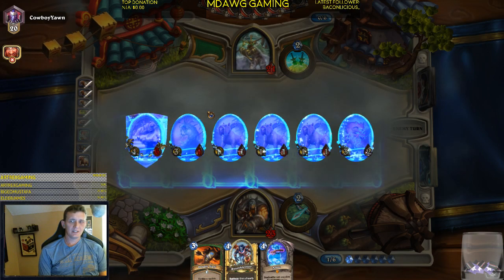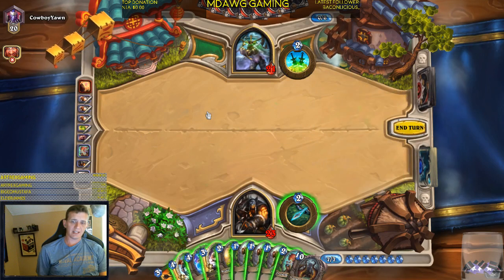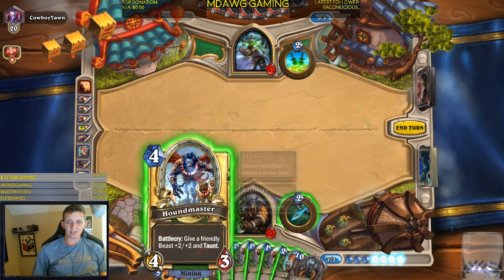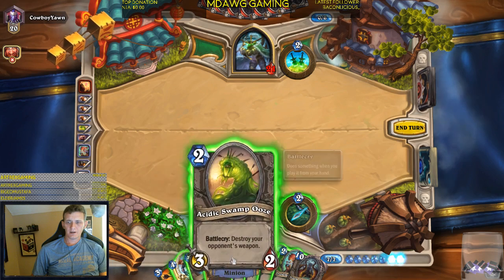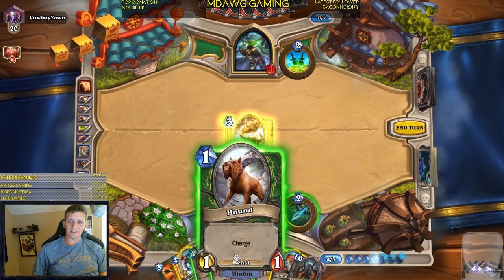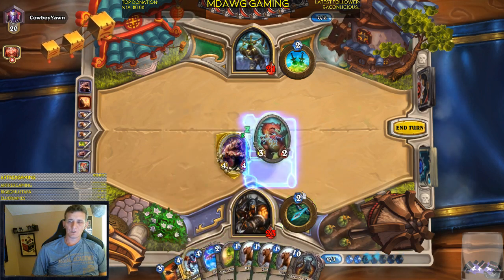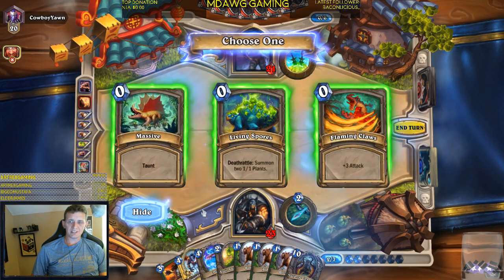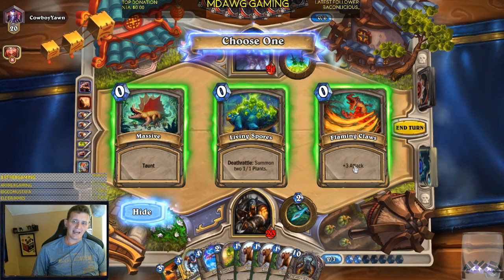Oh, that Vanish was... This is a weird rogue deck. Like I haven't seen this archetype at all since this expansion came out. All right, so we got to get some minions back out there. He gave us back Acidic Ooze, and I have a feeling he probably does have more weapons because he's got cards that synergize with weapons. Let's do +3 attack this time.